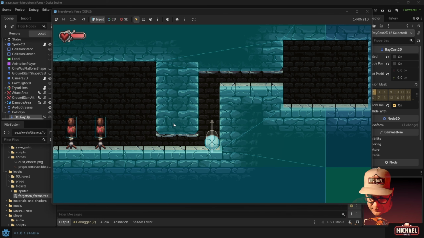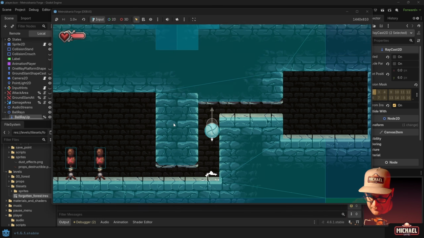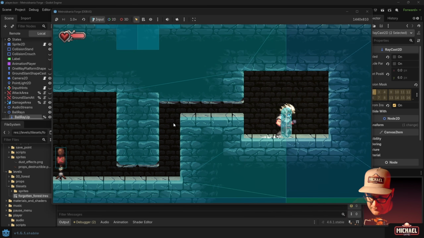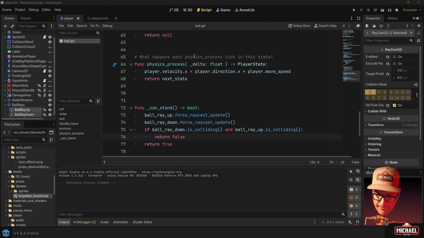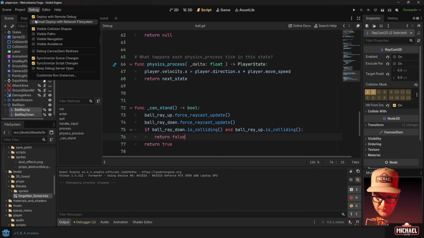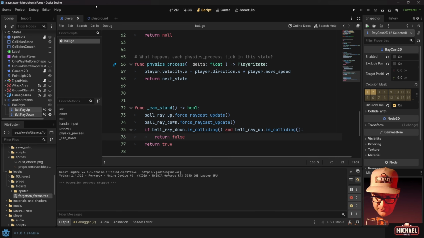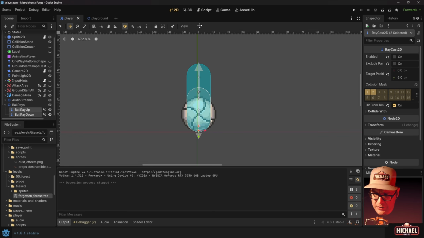Now I would like to next be able to jump while I'm morphed. This is okay, it works, but it's a little bit tricky, and I think it would be nice to be able to do at least one basic jump while you're in the ball form. So let's build that next. I'm going to come into my debug settings and turn off collision shapes, because they're ugly, but they were useful. So how are we going to make it so we can jump in the morph state?